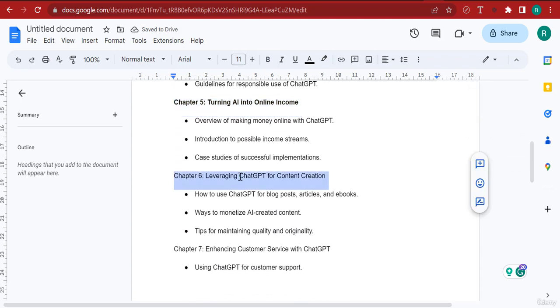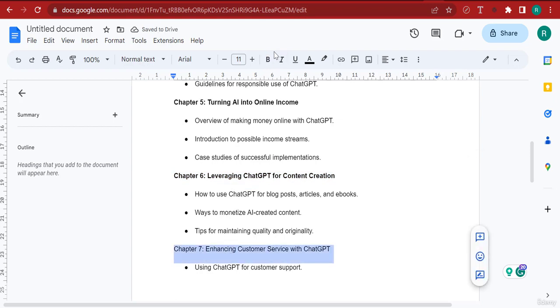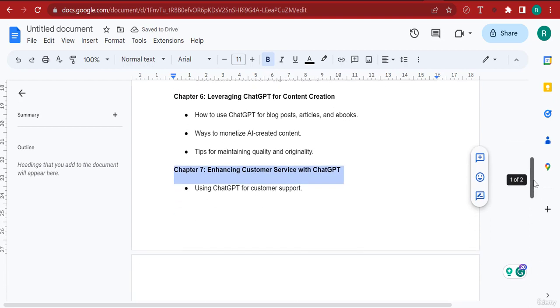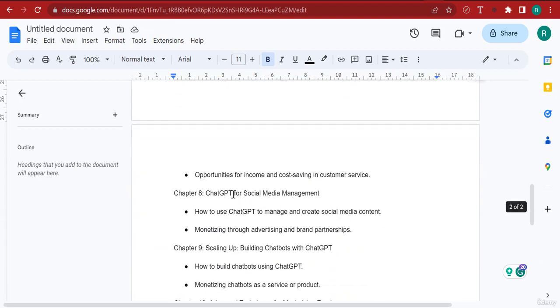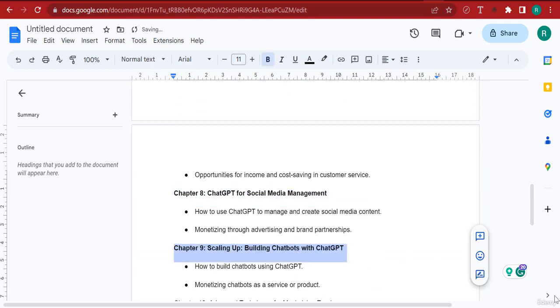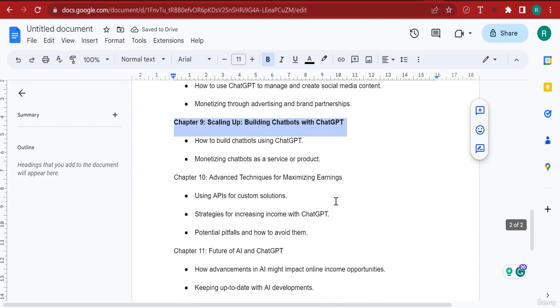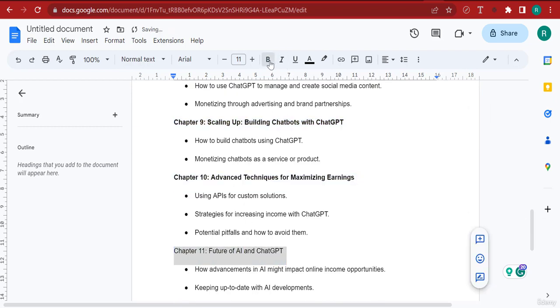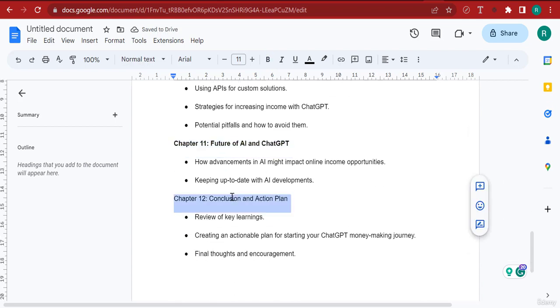Now the most important part is that we have the outline for the book, and we know exactly what we want to write and how the book is going to look. So we already know everything. Now I can just scroll down a little bit. Chapter 8, and then chapter 9, and then let's just move on a little bit more. This one here, and if I scroll down a little bit, chapter 12 is the last, which is the conclusion.